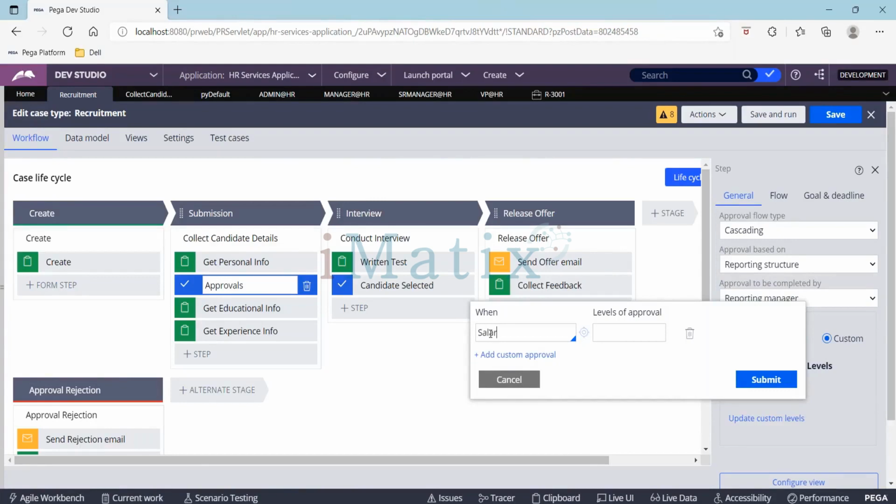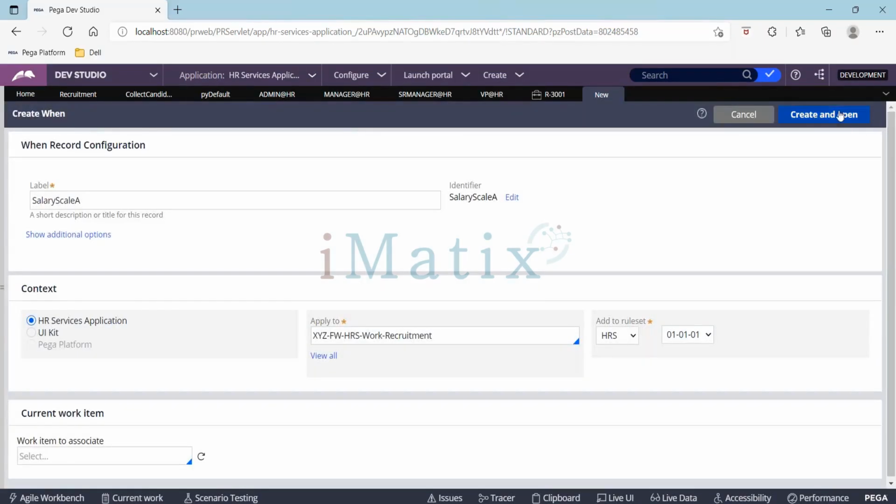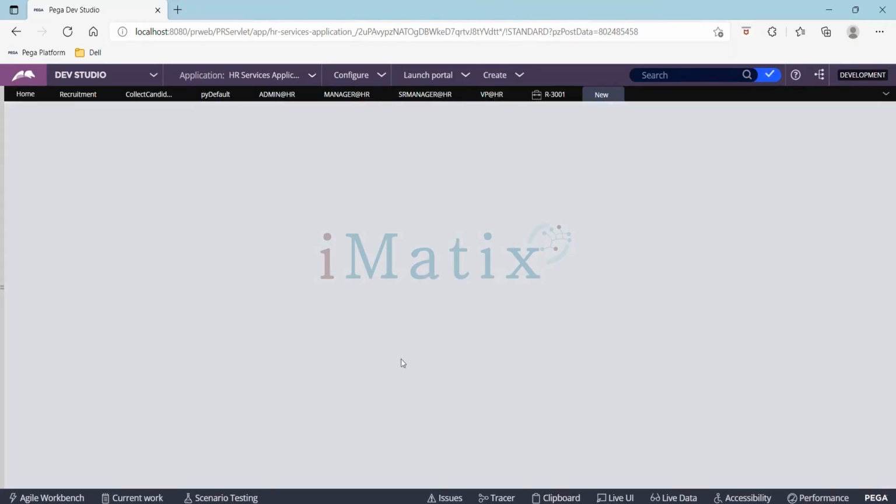Let's assume my salary scale is A. If it's a salary scale A, I might give in some range of salary here.